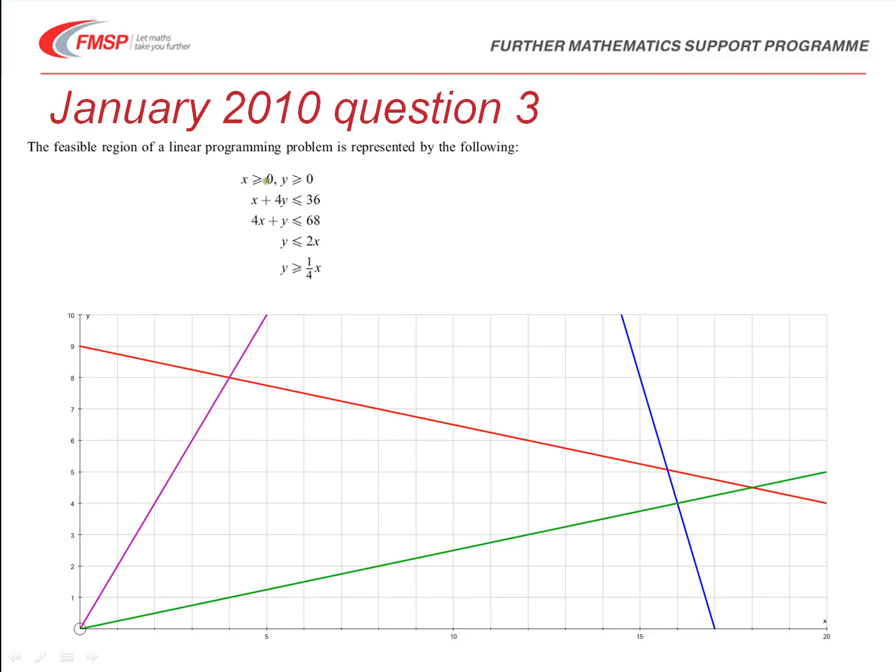So for x greater than or equal to 0, we know the x-axis is running horizontally, so x greater than or equal to 0 is what we require, so less than 0 has to be shaded out. So strictly speaking we need to shade out this part that's not required, and similarly for y less than or equal to 0 we should, strictly speaking, shade this out as well. Now, as we can see, it's quite possible that our lines may well contain what we require anyway, but until we've actually sorted out the shading we don't actually know that.